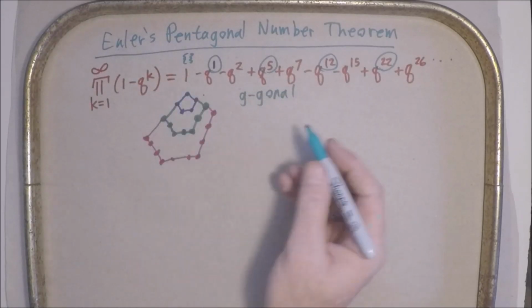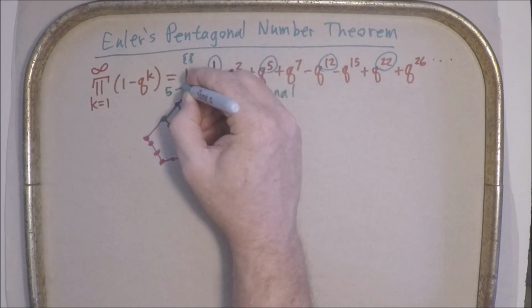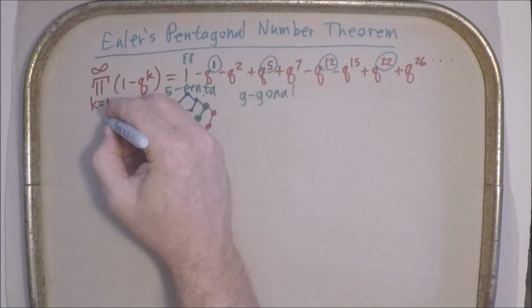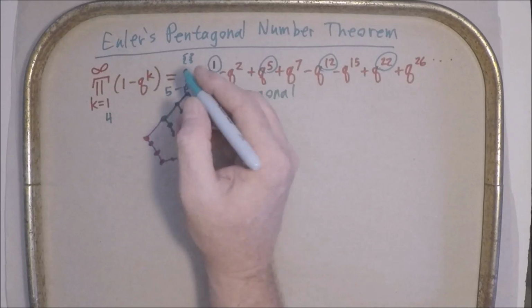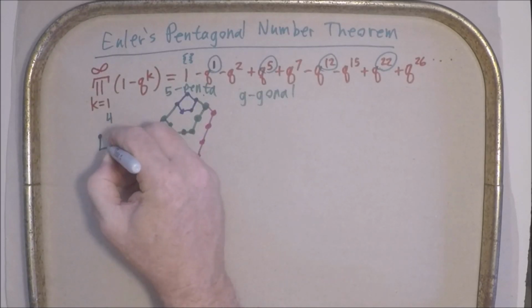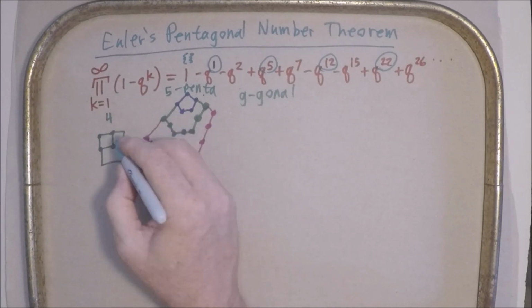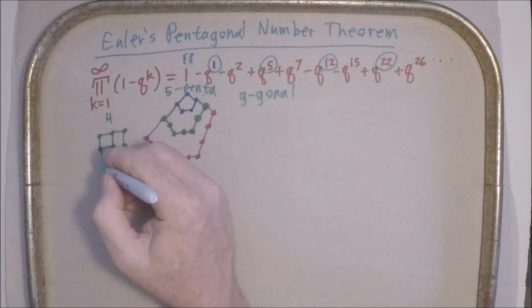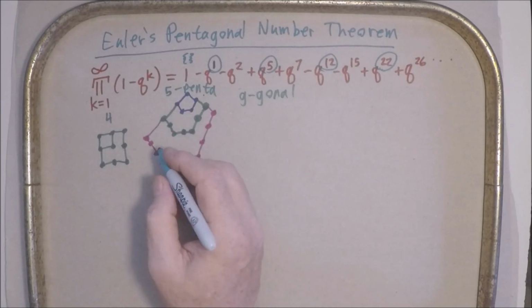All right, so the pentagonal numbers are part of the G-gonal numbers, so that if we went down to 4, this would be 5, pentagonal. Well, what about 4, which is the square numbers, essentially? So we would start with 1, and then we would add our square, and then we go to 4. And then we expand our square and our leg dots and our vertex dots. We go from 4 to 5, 6, 7, 8, 9, etc. on to 16. It's not hard to see.